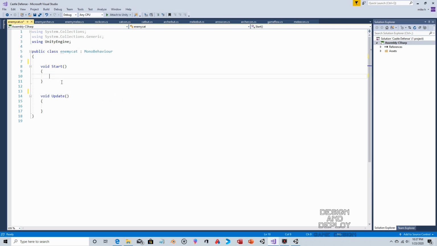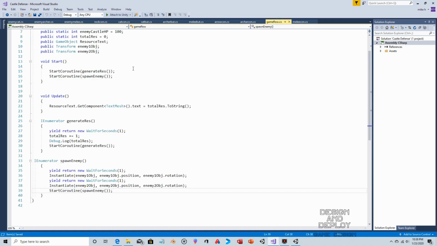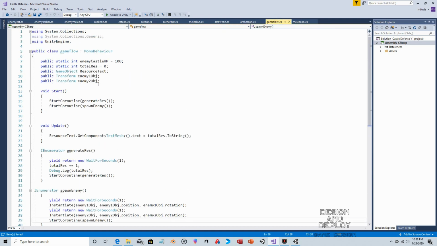give it velocity, rigid body 2D, velocity, again, negative direction, save, and we go to game flow, and it's just lining this up, doing this all over again.